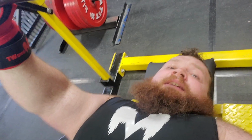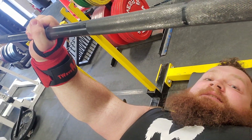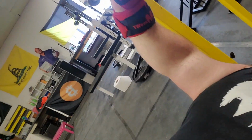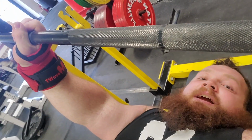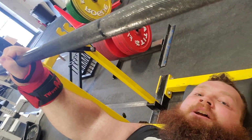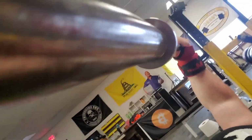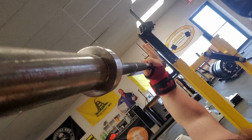One of the things that a lot of people don't consider when they're performing the bench press is where the bar goes in their hand. See, like this, my hand is cocked back. I do have wrist wraps keeping my hand kind of rigid, but this is a bad way to take the bar. You want to roll your hand forward and make sure that your hand is not cocked and it is in the straight middle of your palm.